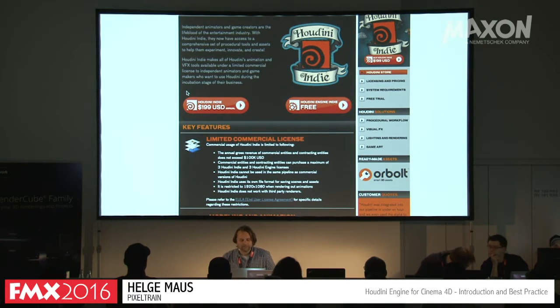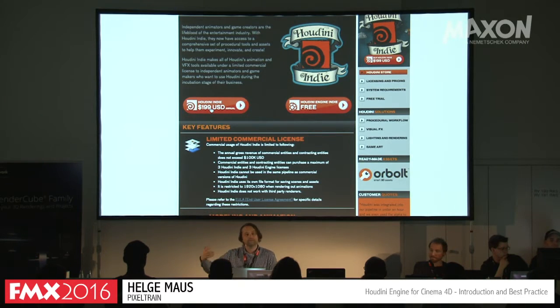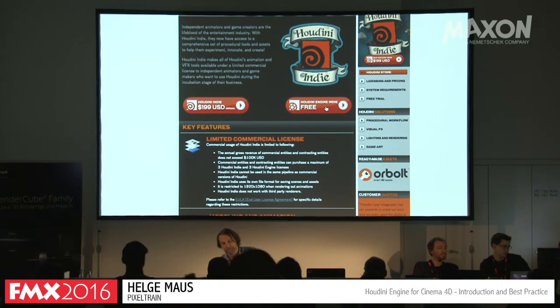And there was another component we needed. Some weeks ago, we needed a license of Houdini Indie to run a digital asset. You will see in a moment what a digital asset is. Or you needed an Indie license of Houdini Engine, which was, I think, $99 or something a year. So now, Houdini Engine Indie is free. So the price tag is much better now.